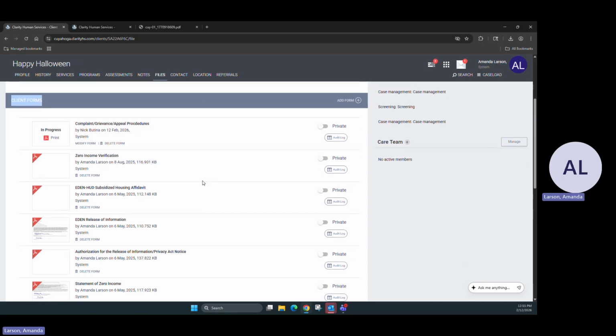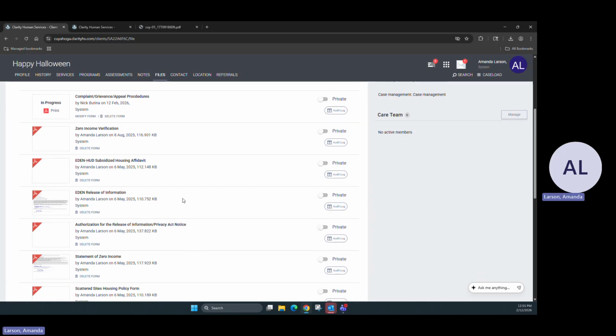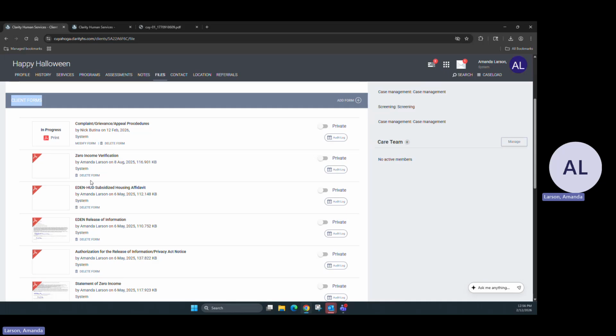Now, since we're going to be using all the client forms below, this is all the additional forms in the checklist that you would need to complete to ensure that the entire USHAP application has been completed. So from here, I'm going to go through my checklist and make sure I have everything. Once I know I have everything that I need, I'm going to go in one by one.